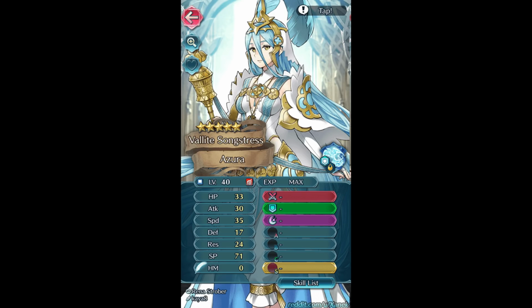Azura has a bit more stat allocation and is actually attack-oriented. We have our bulky dancers, we have our offense-oriented dancers, and Azura is definitely going to be more that attack-oriented type. She does have valuable resistance. 24 is not terrible, but the 17 defense is not going to do her very well. 30-35, or 30-38 if you add in her tome, she's going to go pretty far with that, I think. Honestly, that with her natural dance skill that gives additional benefits to flyers and infantry units, that's just a no-brainer as to why you would go for this.